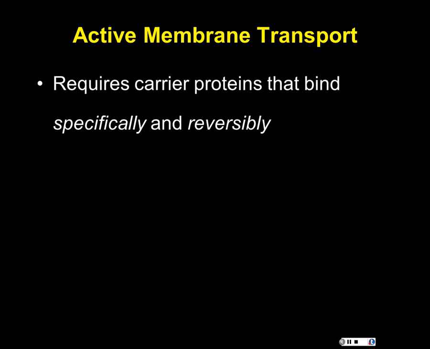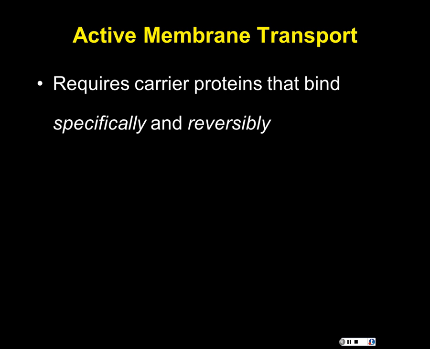In active membrane transport, it's going to be kind of familiar in that there's a carrier necessary, but the carrier is going to need energy. The carrier is going to carry a specific molecule. So you don't have just a generic active transport that will carry anything at once, like glucose or sodium or calcium or whatever. It's specific. If a cell wants to regulate sodium, it's going to have a sodium carrier. If it wants to regulate calcium, it's going to have a calcium transporter, or we call them pumps. And so it's really specific, but it's also reversible.